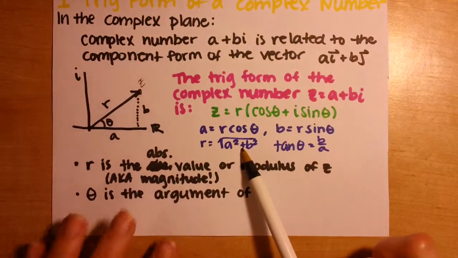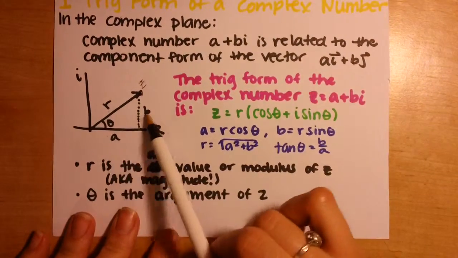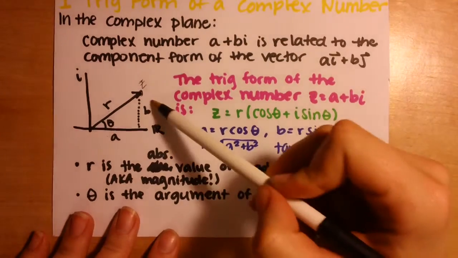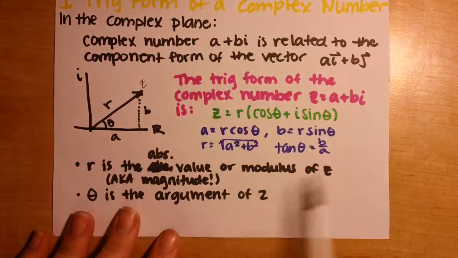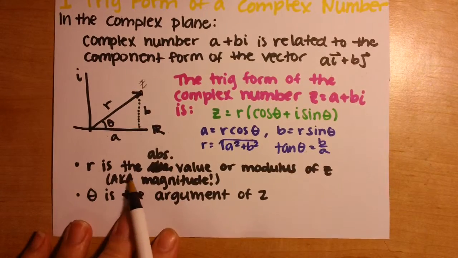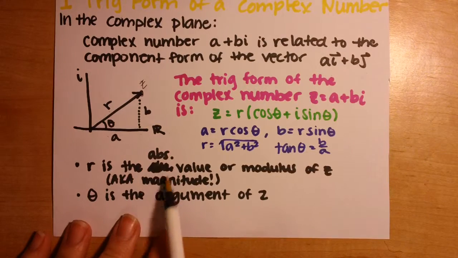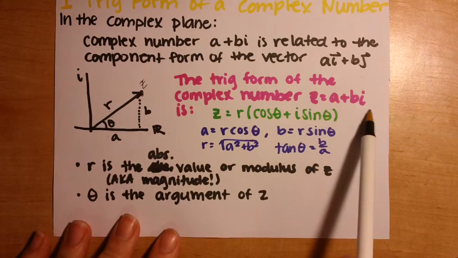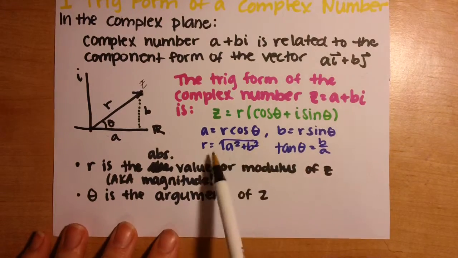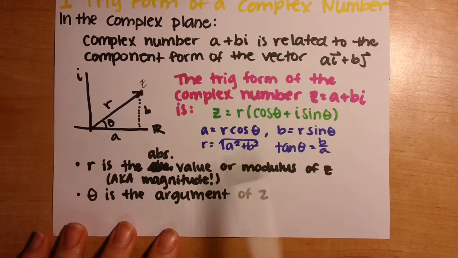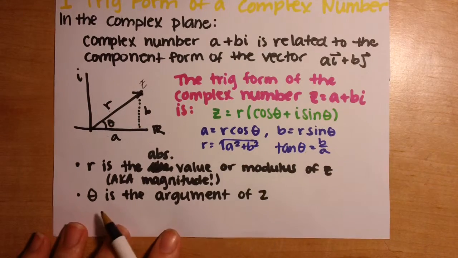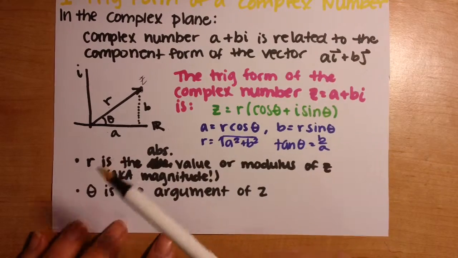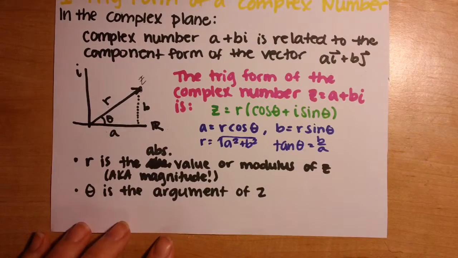and we know r is still our modulus, a squared plus b squared, and take the square root, and our theta is still this y component over this x component. So something to keep in mind is r is the absolute value or the modulus of z, which is what we know as our magnitude. So you can think of this the same as our other vectors. Theta is the argument of z, and that's just saying that this is the angle that you're associating this with.